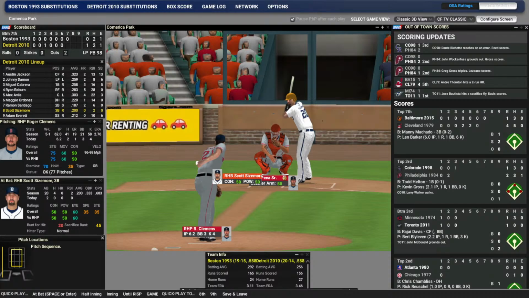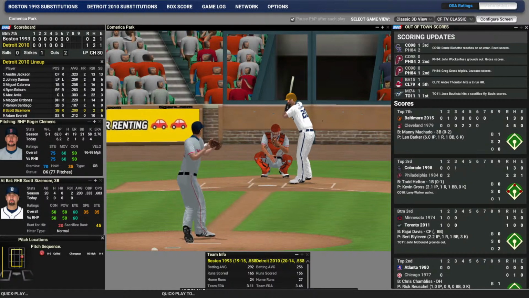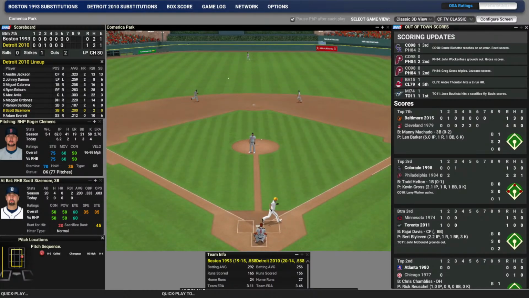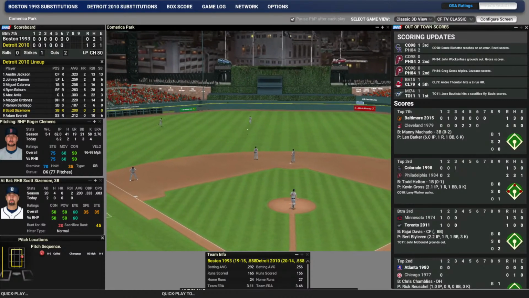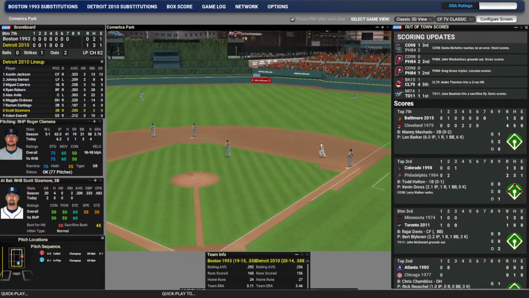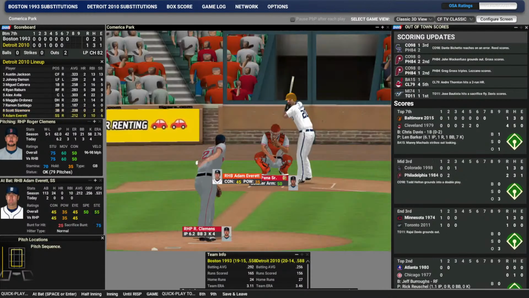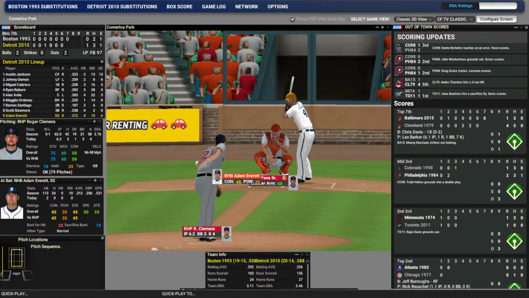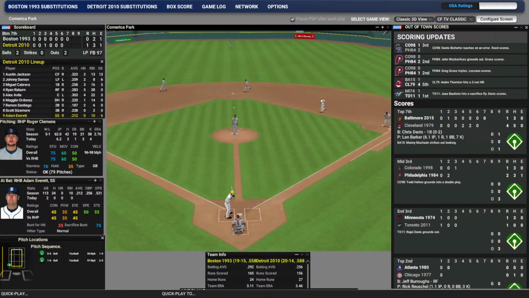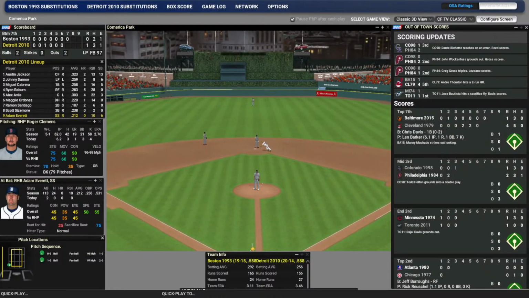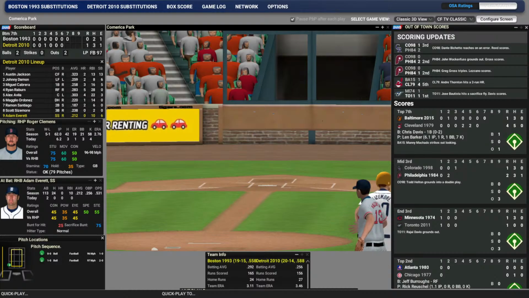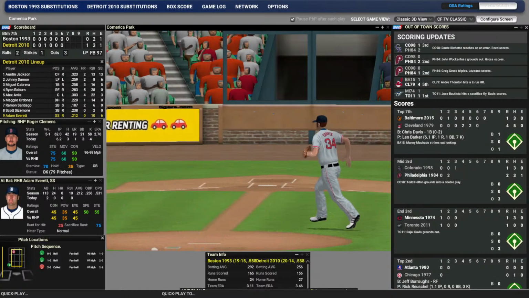And as we take a look, Scott Sizemore. Little looper. Base hit. That'll be the 3rd Detroit hit. So Sizemore gets on. You're in the bottom of the 7th inning. Runner on first. Here's Adam Everett. Oh, they're going to throw to second off the steal, and they're going to get him. 3 outs. Boston still down 1-0. We'll be back.